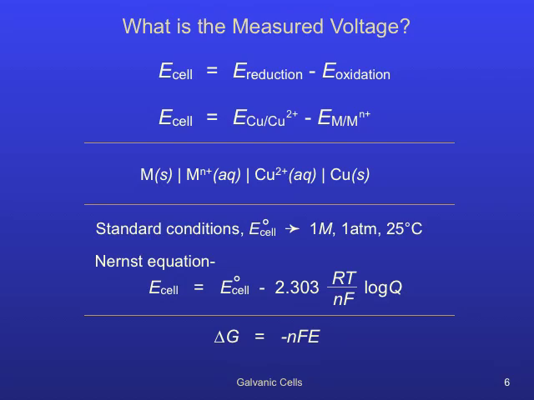The cell potential is a measure of the driving force of the redox reaction occurring in the cell and can be equated to the free energy of the cell by knowing the number of electrons N being transferred in the reaction and F, which is Faraday's constant. Note that the greater the measured potential E, the more negative is delta G, and the more useful work that can be obtained from this redox reaction.